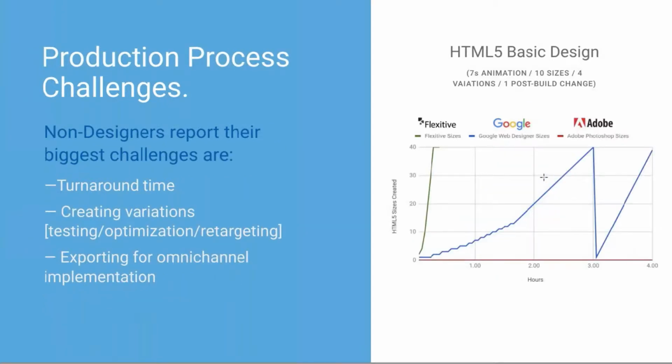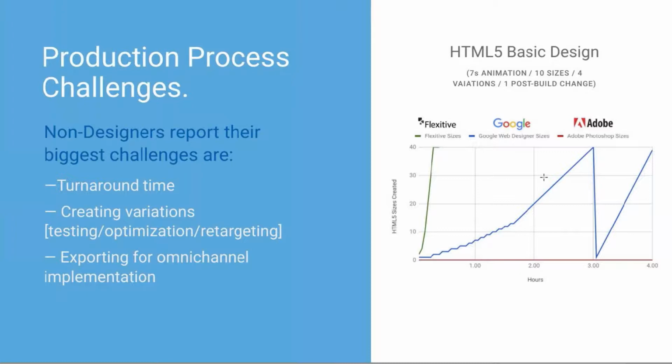And then on top of that, there's more problems also for the production team. So non-designers are reporting that turnaround time is a big problem and a challenge. They're usually pressed to go to market as soon as possible, and this will generally lead to mistakes or even just poor quality in terms of execution.